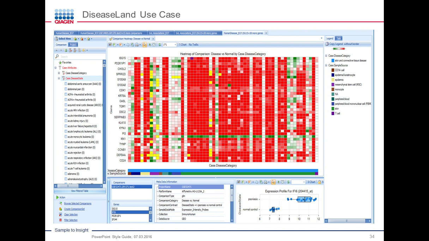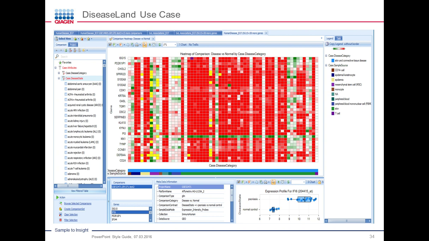And so here, again, we've taken the same heat map from the previous screenshot, and I've applied some filters to narrow down the disease category to specifically the skin and connective tissue diseases, or specifically psoriasis, and I've regrouped the data according to the sample source. So now we can look at the color bars and we identify, again, that if we're looking at skin, psoriasis samples from skin in a disease versus normal comparison, we do have the similar patterns of upregulation and downregulation across the database. But in this case, for example, if we hone in on the peripheral blood samples, we see that that pattern is not displayed.